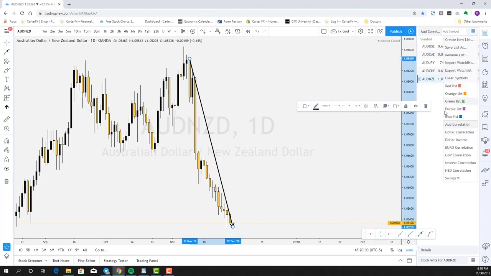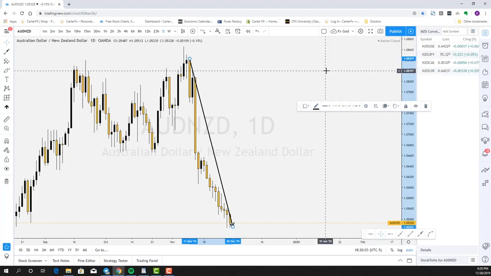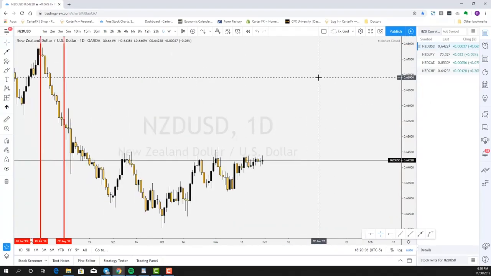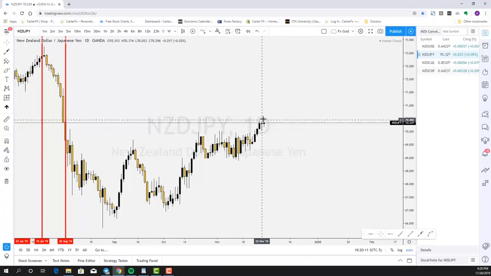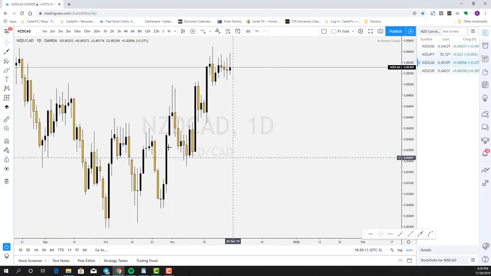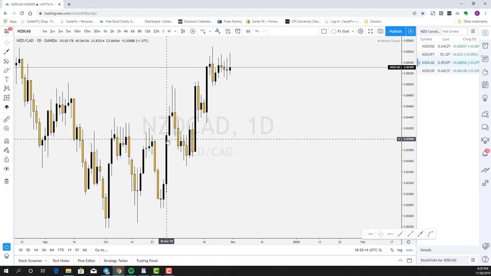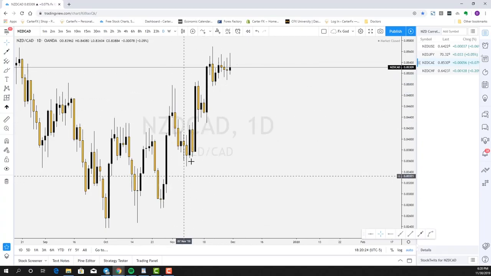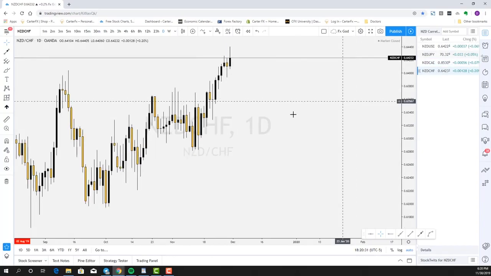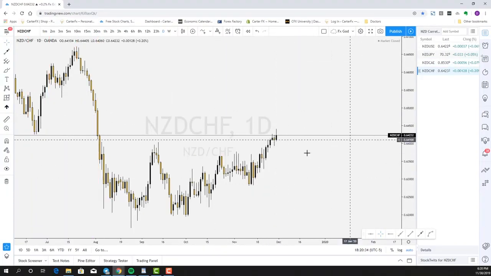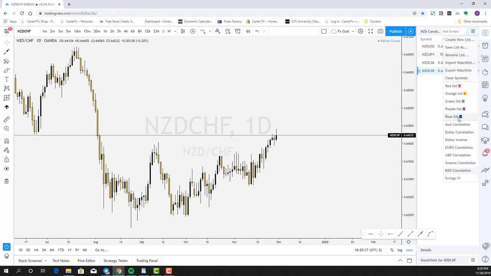All right, so of course, if we go into our NZD pairs, they have similar correlation. When one is going up, typically the other one is following suit. However, once again, remember, just because they're following suit doesn't mean they're going to have the same layout of candles, the same movement on a day-to-day basis. That's why it's going to be up to us to remain diligent and plot our structure or use our price action analysis skills to trade objectively, even if we know NZDs are all trending upward based off of our currency correlation.